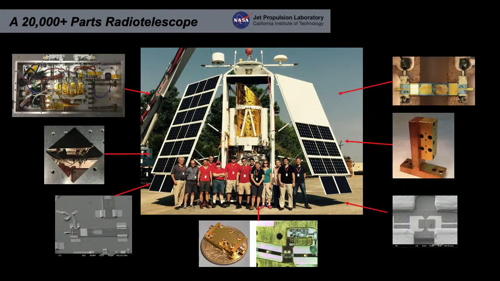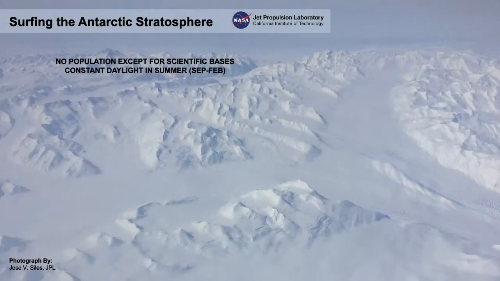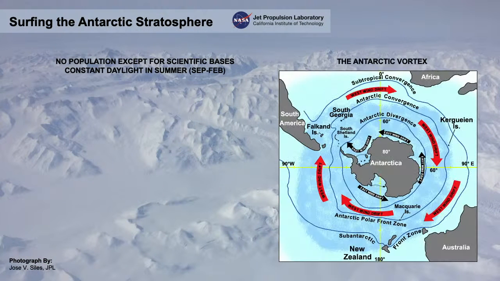Exactly what we're doing. And why Antarctica? Well, the first thing is safety. If something goes wrong, there's no risk for people or infrastructure. The worst thing that can happen is maybe a big hole in the ice. You have to basically do a crash landing, but not a big deal, right? But the important thing is that we want to take advantage of what we call the Antarctic vortex, a circular wind pattern that forms in the summer in Antarctica. That pattern makes the balloon, when we launch, circle around the continent for a few weeks, and since it doesn't go outside the continent, we can land and fly again next time. So that's another advantage of doing it in Antarctica.